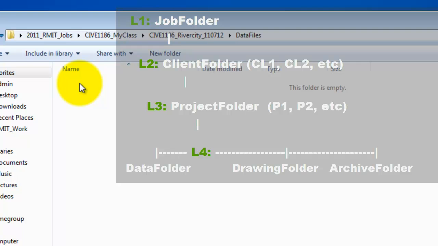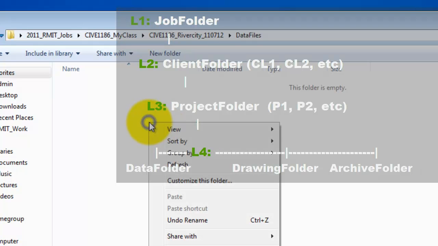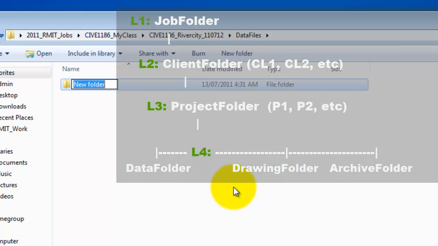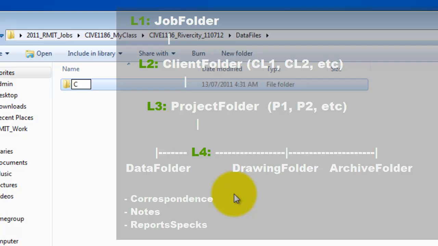We're going to work on the data section next, but this data section I'm going to divide again into three areas, and these are things that can be changed, but it depends on the way you work. This is the way I've done it anyway. So the first section I'm going to be looking at inside this data file is correspondence. The correspondence could be any information that is sent to you by the client, and even though you might have it in the email, not everyone within the project has access to your email account.